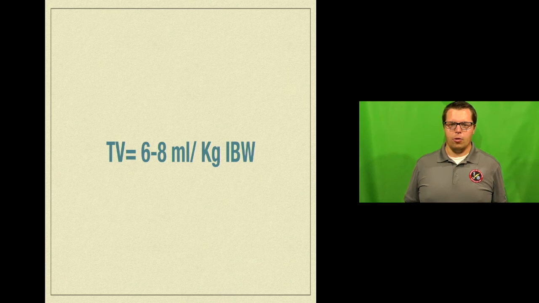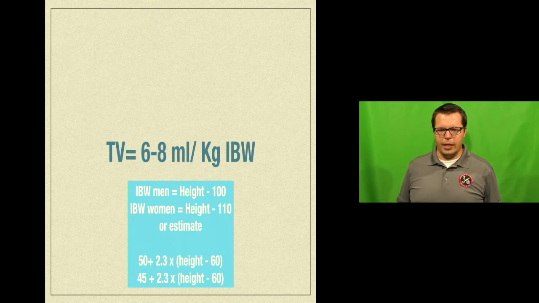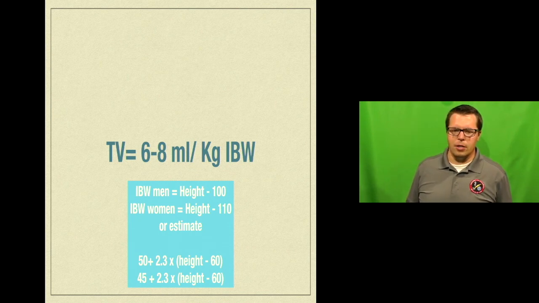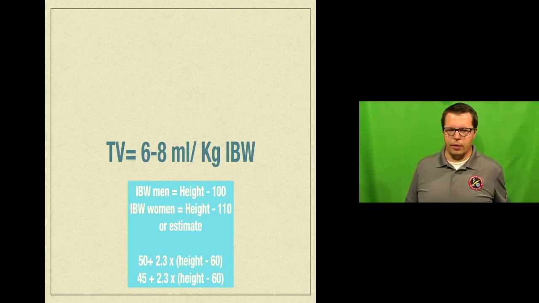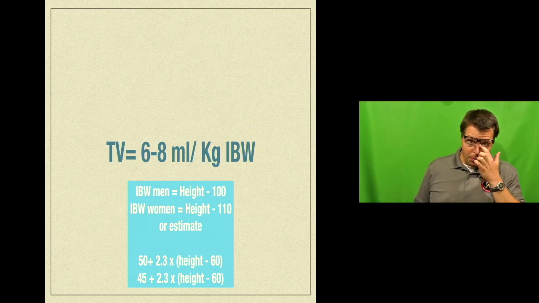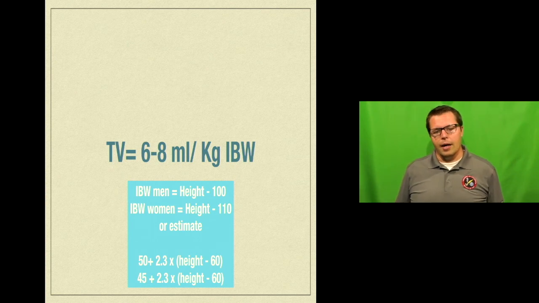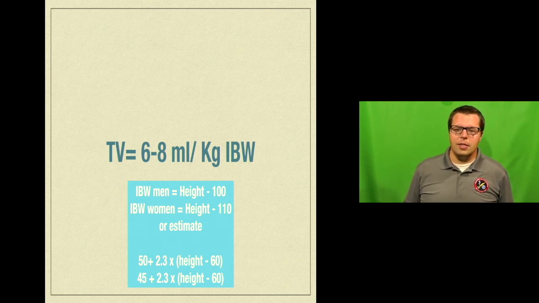So again, tidal volume, the size of the breath that we're giving to each person, is going to be limited initially to 6 to 8 milliliters per kilogram of ideal body weight. We're going to determine ideal body weight either through the way that I told you, or there's a formula down at the bottom that you can use if the patient's height is in inches. But this always goes back to kilograms, milliliters per kilogram ideal body weight, 6 to 8 mLs. If you think about what that means, if most adult males have an ideal body weight of somewhere around 70 to 80 kilograms, 8 mLs times 60 kilograms is 480 milliliters for each breath.